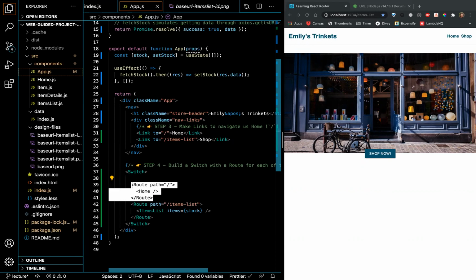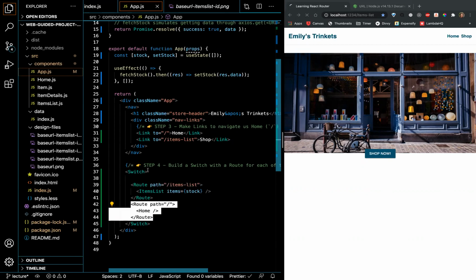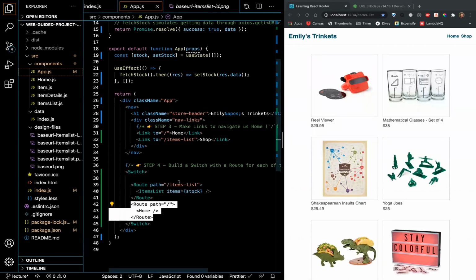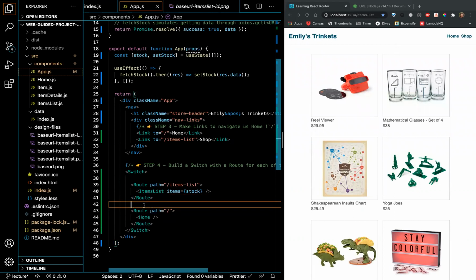So that means that we have to swap these around. And now it should be the case that we have the home and the shop rendering separately. So that's always the pattern to be using with the switch.